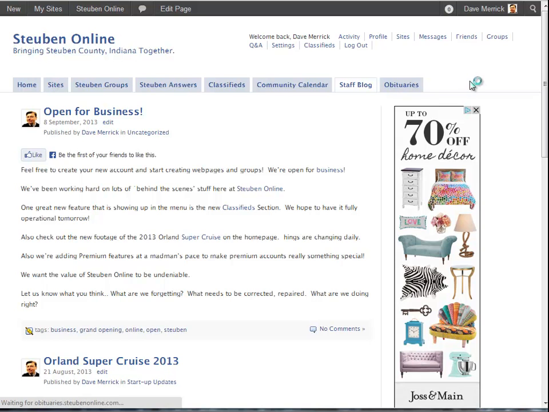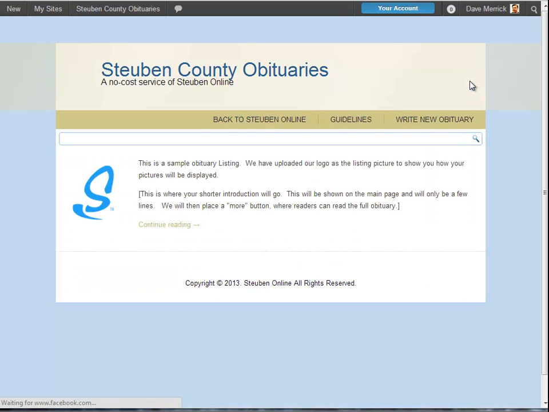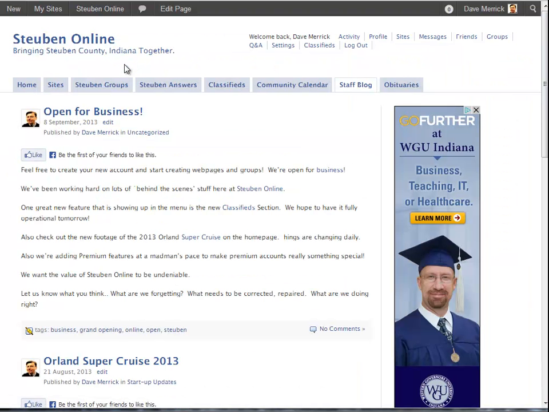And the last tab over, this is one we got a lot of requests for when we did market research, is Steuben County obituaries. There's no advertising on this site. It's 100% free to list. Again, these are moderated, so it takes 1 to 2 days for the listing to show up once you put it in there. That is free for anyone. Does not matter how long that person's been deceased, but that we decided was going to be a primary feature of the site based on the feedback that we got from the general public.